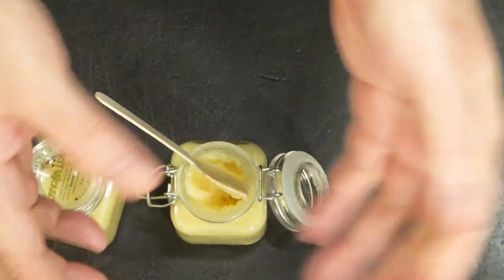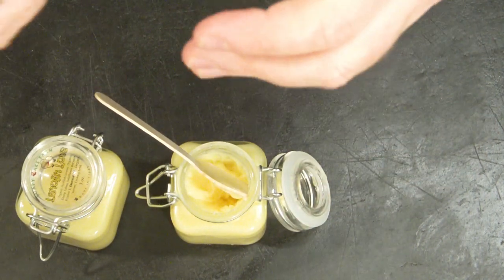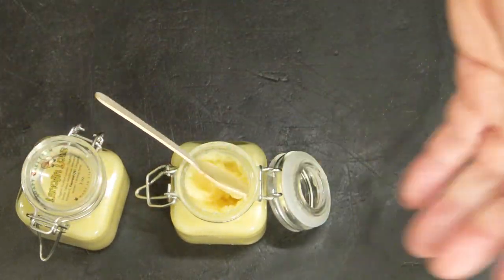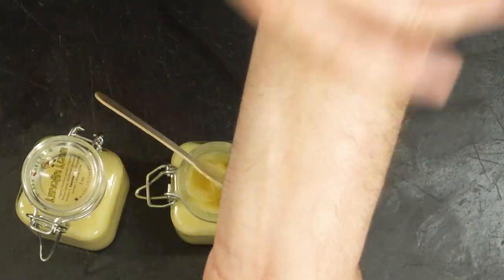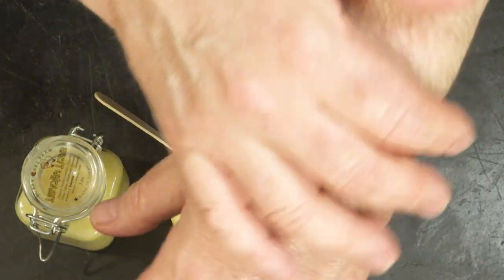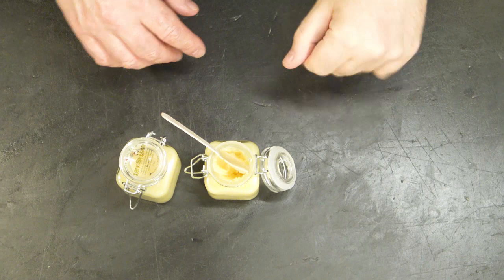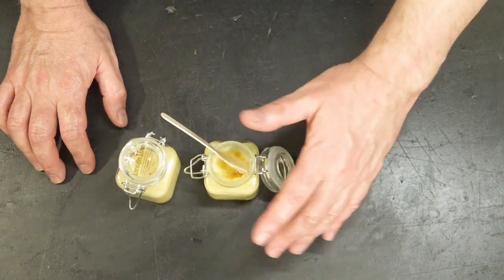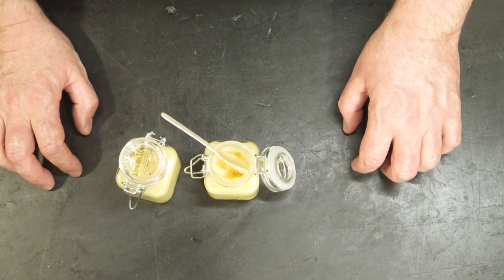And one of the things that many people use it for are things like eczema and psoriasis, who claim that it gives them relief from the itching, from the drying of that. So I think it's certainly worth a try. I know on my dry skin this time of the year, it feels really good to me. I never had dry skin, but as I've aged, my skin does get a lot drier than it did when I was younger. That's what aging is, right? But where we can, if we can add a little of nature back to what nature has taken away, I don't see the harm in that. As a matter of fact, I see a great value in it.